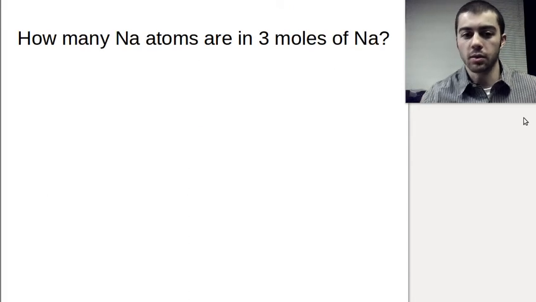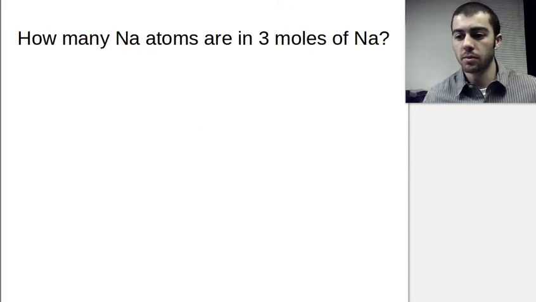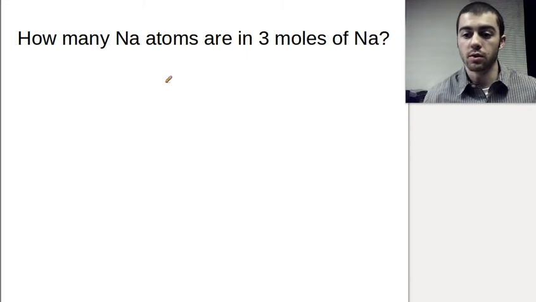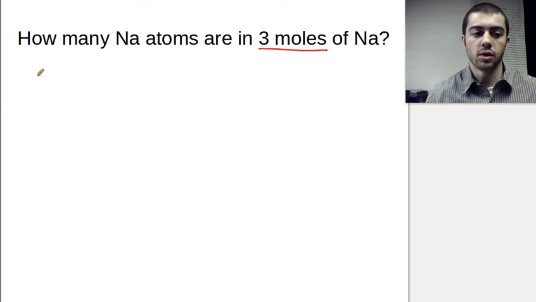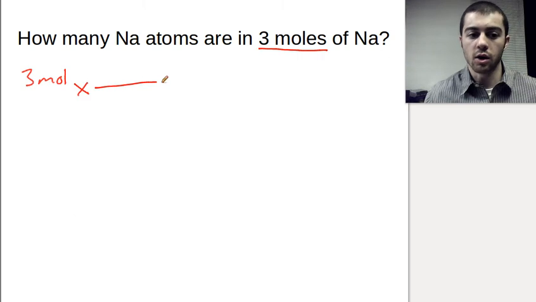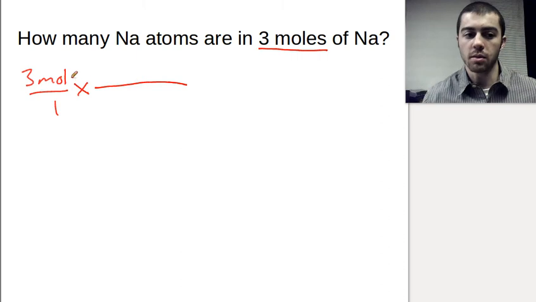So let's try an example out here. How many sodium atoms are there in 3 moles of sodium? Well, this really is just a simple unit conversion. Again, if you need to refresh on those, go watch the unit conversions video. To do a unit conversion, we take the number that we start with here, 3 moles, and multiply by our conversion factor. We have moles on the top here, because really we could put this over 1. So we've got moles on the top in the numerator. We want to put moles on the bottom in the denominator to cancel it out.